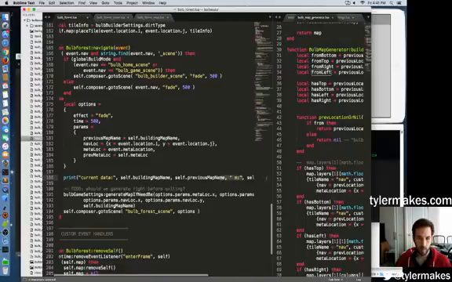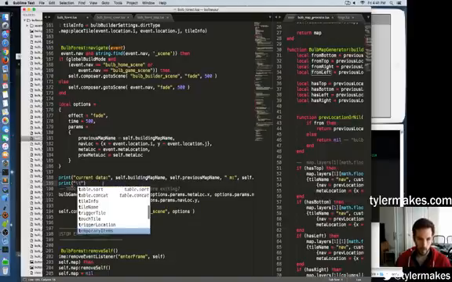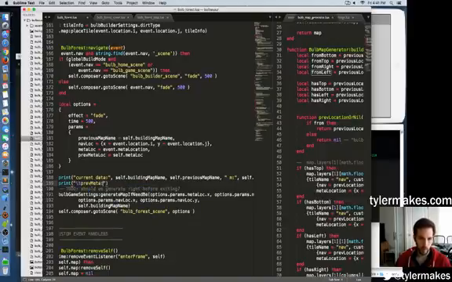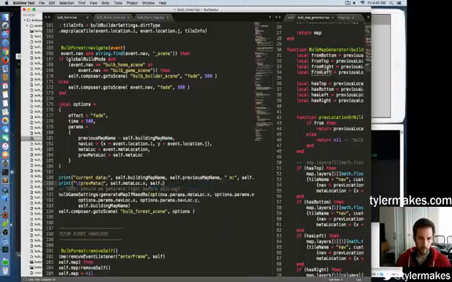So we have our previous map name, previous meta location. Let's go print. Meta. That's fine.